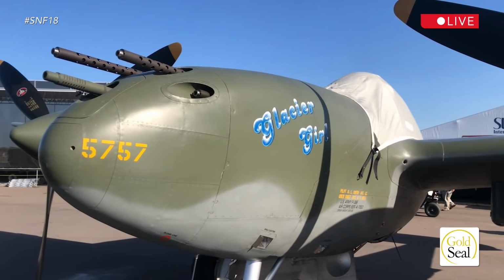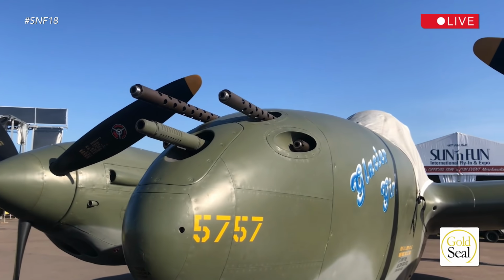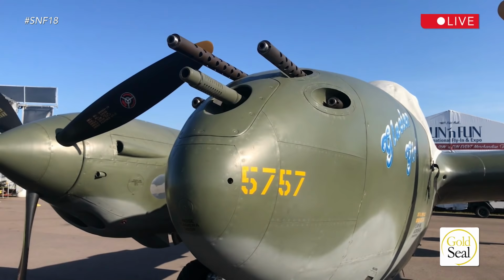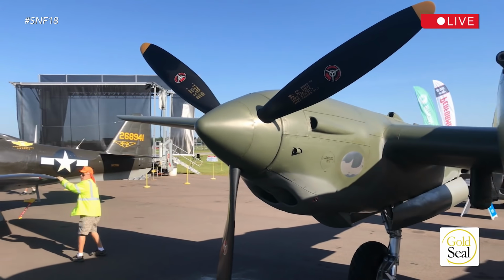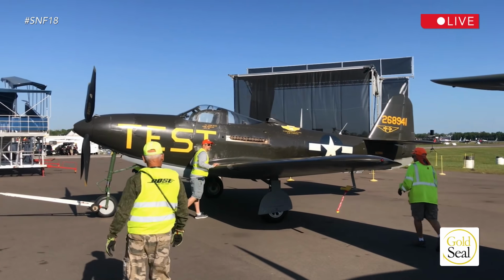And my friend Joel Paris flew P-38s in the Philippines and ended up with nine kills. We've got four 50 cals on the front, and the green one there in the middle is a 20 millimeter cannon. There was no convergence of guns from the wings. It was straight ahead. So if you were having one of these things aimed at you, it would tear you up. So we had a great time going through the Warbird section as the rest of Sun 'n Fun.